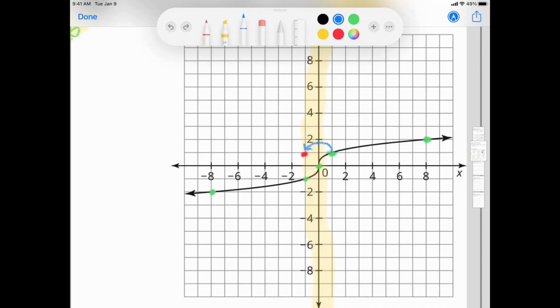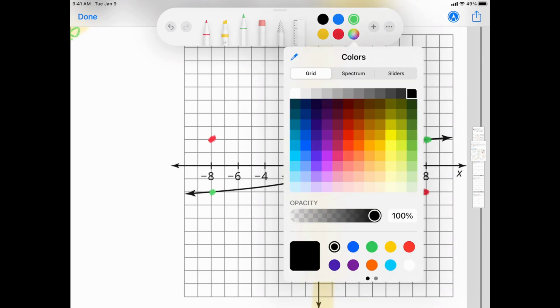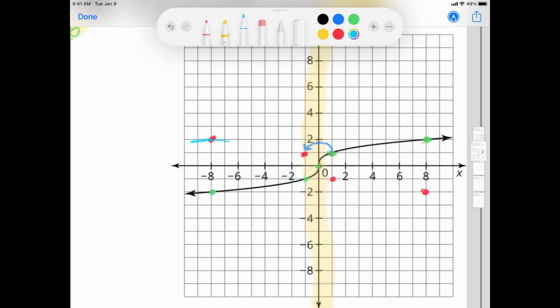So we set a red, right? This way. Red. And then that was this point, and then this one's jumping the other way. This one's going over here. And then this one is going 8, so it needs to go 8 over there. Okay, so this is my new graph here. Let's use a different color. I like that cyan, light blue. Okay, and this is a reflection over the y-axis, the light blue color.